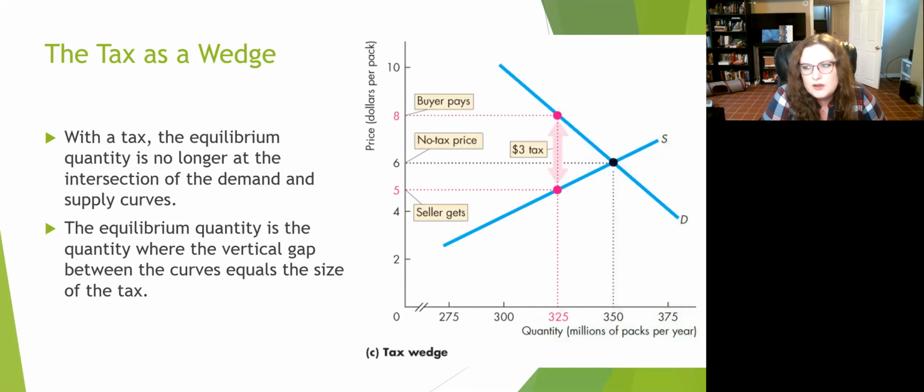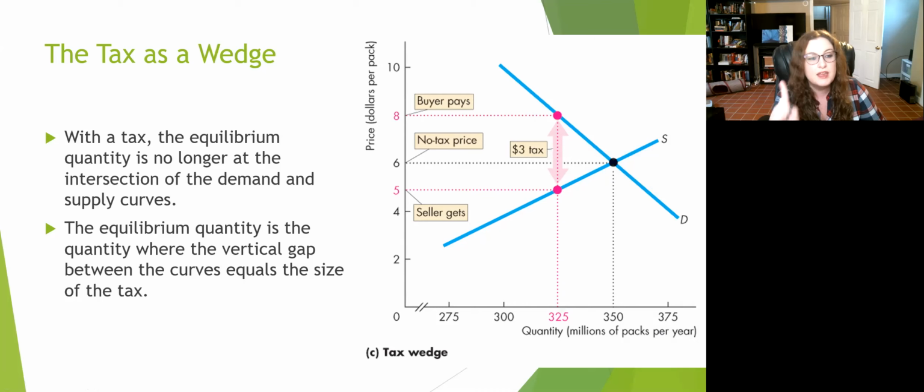So let's see what that would look like. Let's say that we have a $3 tax. Notice in both of our examples, the difference between what the buyer pays and what the seller gets is going to be equal to $3. A nice cheat sheet way of figuring out tax incidence is we start at our equilibrium and we keep moving leftwards until we get to the point where the difference between our supply curve and our demand curve is the tax. Let's say it's about $1 right here, it's about $2 right here, and then right here, the difference is $3. The tax is $3, okay? So we stop when we go to the left and we get to the point where the difference between supply and demand is equal to that tax, because we know the tax is $3.